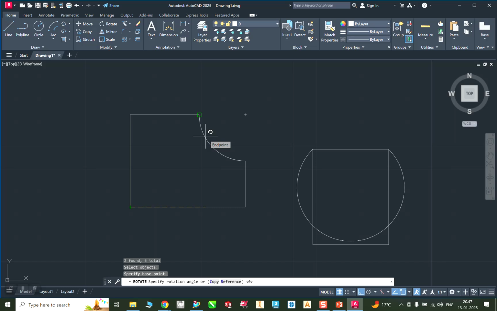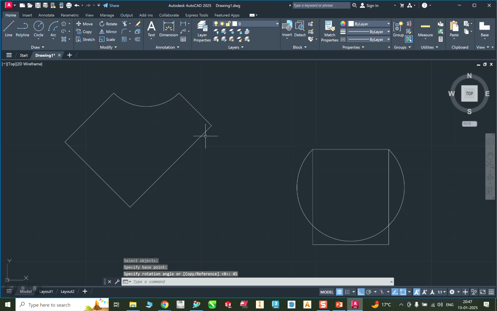Just like I want it to rotate at 45 degrees, you need to place your mouse on that side and just enter. Can you see now? From that point, if you want to check this angle, you can check also. You can click here, right click, enter, and after that you can go here and define the angular part and just click here and click on this. This is your 45 degrees. That complete component has moved 45 degrees. Okay, so this is the way you can rotate the component.